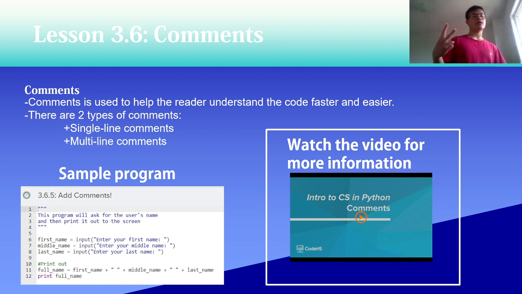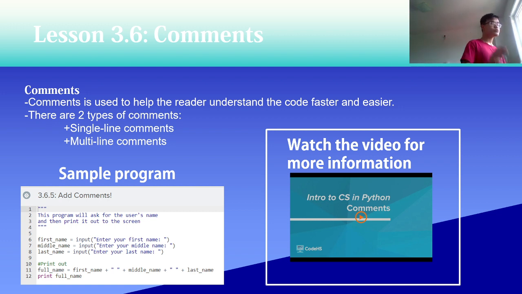And there are two types of comment: the single line comment and the multi-line comment. The single line comment starts with a slash, and then you type anything on just that line. If you go to the next line, you have to put another slash. If you don't put it, the machine will read it as code, and it will not work, because your comment is not code.